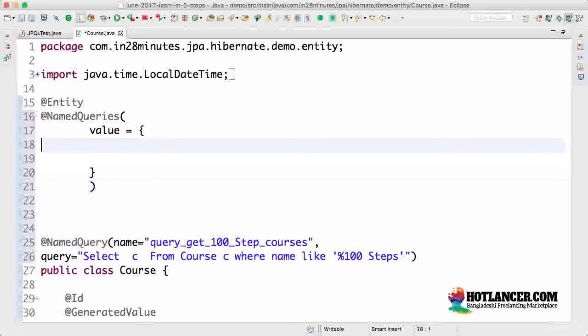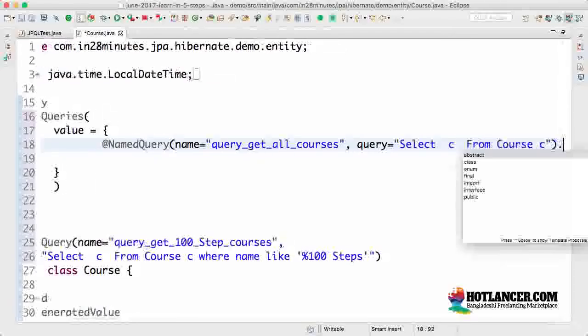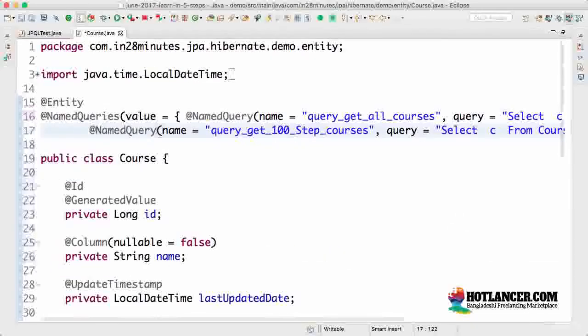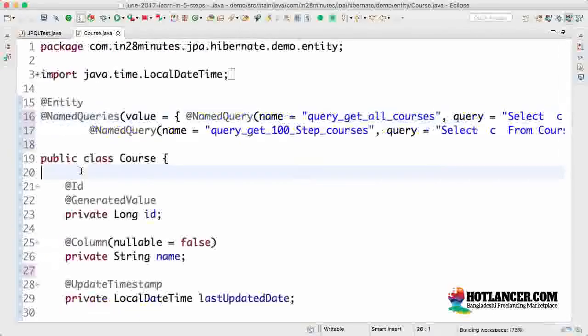So named query, comma, another named query, and this is how you would do a set of named queries. So this is how you define multiple named queries.